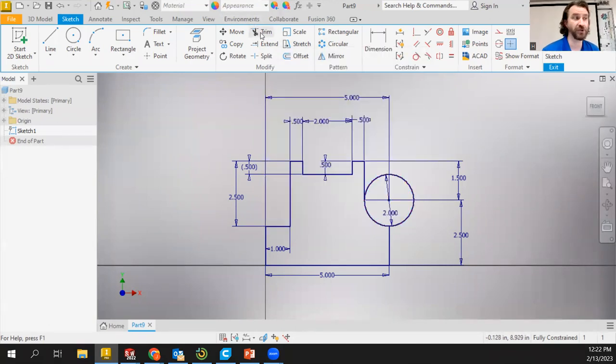So I'm going to get the trim tool. It looks like a nice little pair of scissors. I'm going to come over here and I'm going to come to the circle. Now the dotted line that is appearing, this is what we're cutting. When we use the trim tool, we always check to see what it is actually cutting.